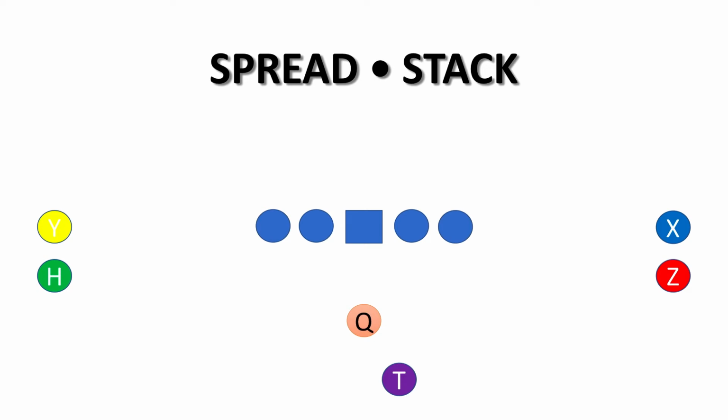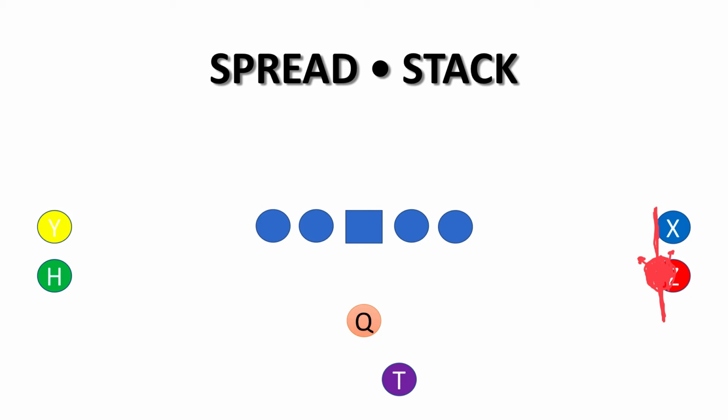And the way we want them to line up is we want the Z's, so really it should look like this. We want the Z's to split his outside shoulder. So we want to split the Z so half his body is behind the X and half of his body is not behind the X, right? So when we line up in spread stack, this can be really cool. Let me show you some of the reasons we do this.